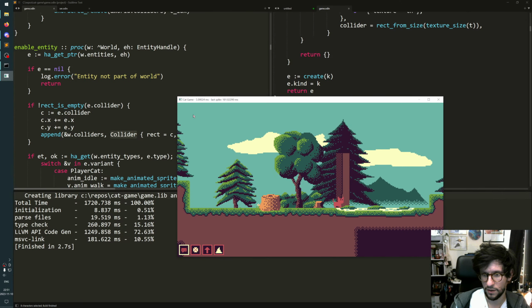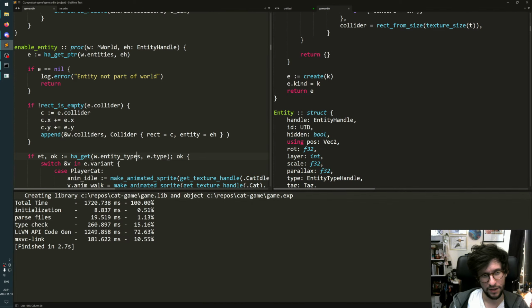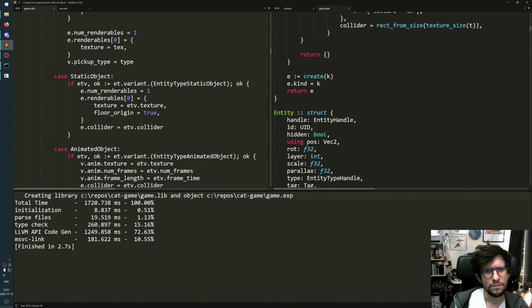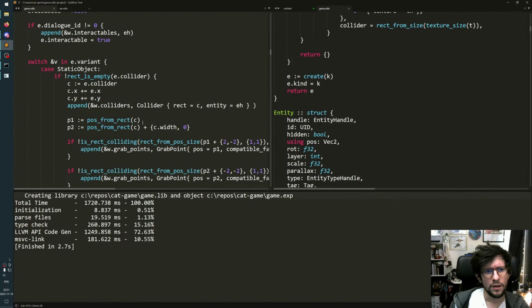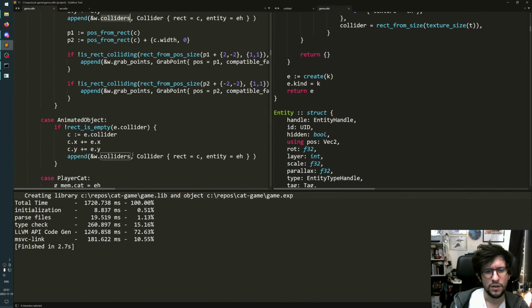We go here. The collider seems to have ended up in the origin. The origin is here. Okay, I see. I think I see what's going on here. Doesn't this happen in other cases? So it's for static, for these guys.